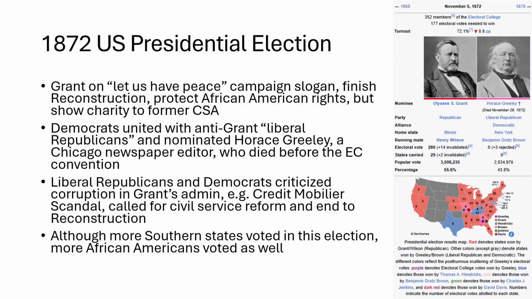There were other scandals that involved the Grant administration, particularly out west, related to aid that was supposed to go to Native Americans. There was a lot of corruption in the Freedmen's Bureau as well. Whenever you have a big bureaucratic organization, there's going to be a lot of spending. There's going to be a lot of what we might call pay for play today. And that was something that the liberal Republicans like Greeley and the Democrats, of course, were going to attack Grant for, and not without reason. But in the end, Grant is able to win the '72 election.